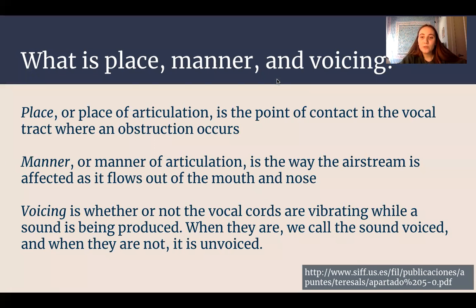Before we jump into each individual consonant, I want to go over what each of the terms mean. First, the place or place of articulation is the point of contact in the vocal tract where an obstruction occurs. Manner or manner of articulation is the way that the airstream is affected as it flows out of the mouth and nose. And voicing is whether or not the vocal cords are vibrating when the sound is being produced. When they are, this is called a voiced sound or a voiced consonant, and when they are not, it is unvoiced.